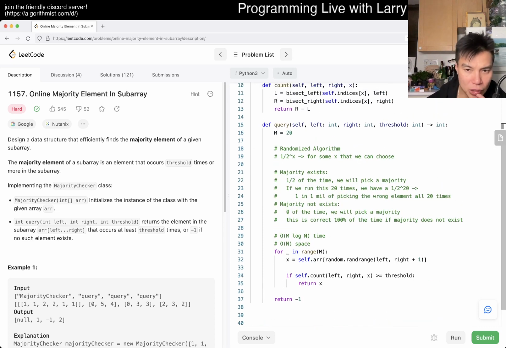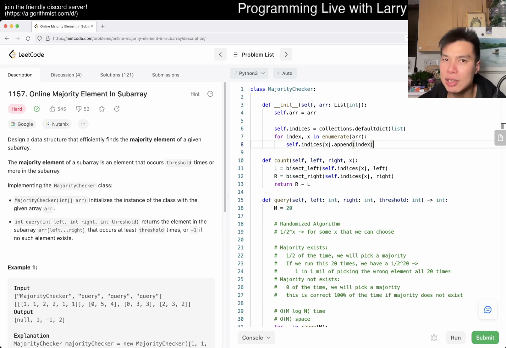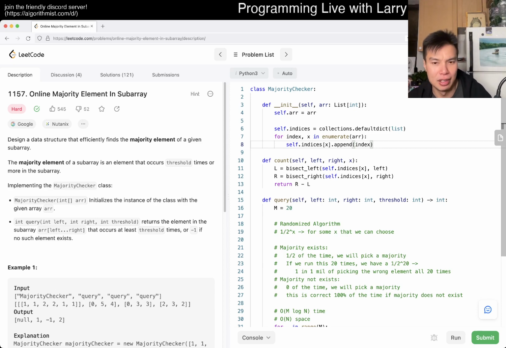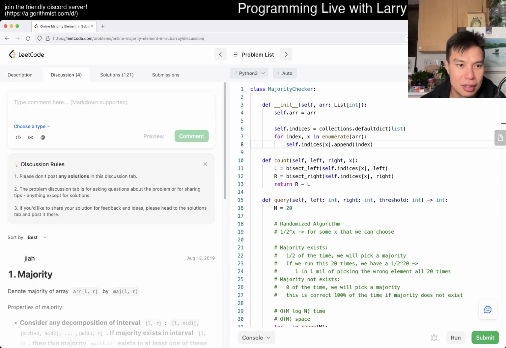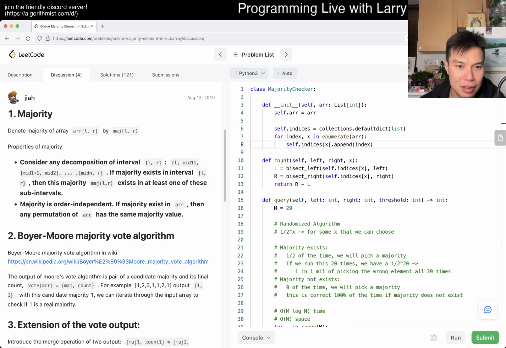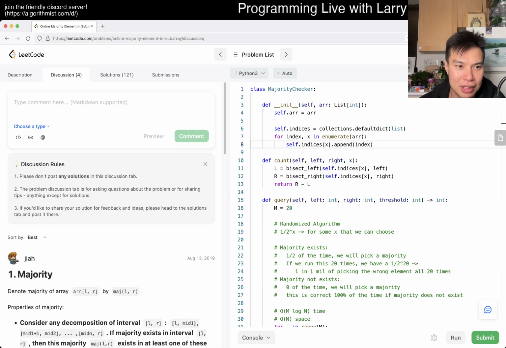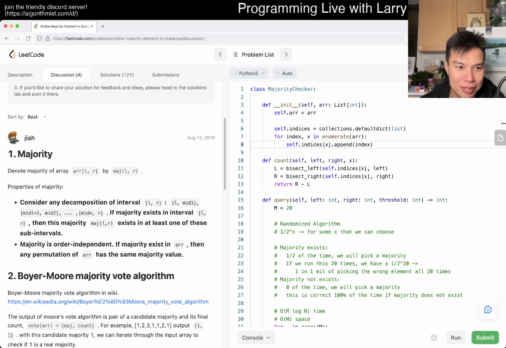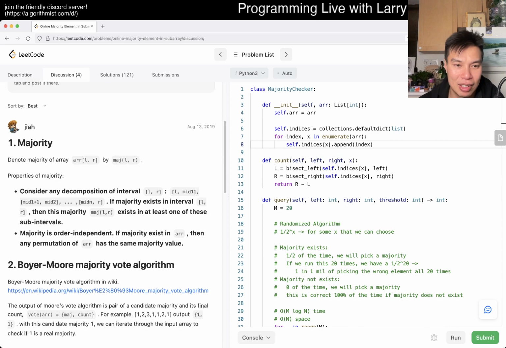That's all I have for this one in terms of my explanation. I am actually curious because I don't know how to do this one really. Randomized algorithm is something that took me a long time to pull out of the bag, because it's not something I think about that much, to be frank. So let's see, the discussion on majority. What is this? Is this 4 different solutions or what? I'm just reading it together with y'all, so definitely check that out.